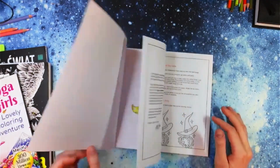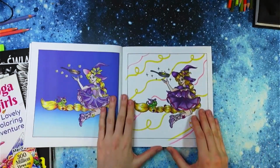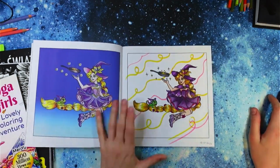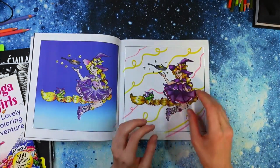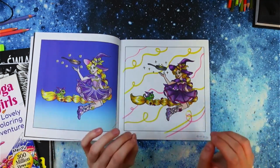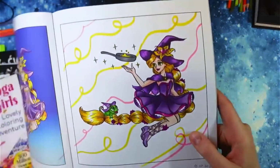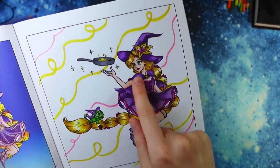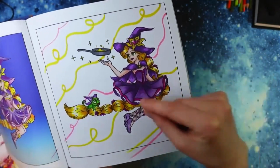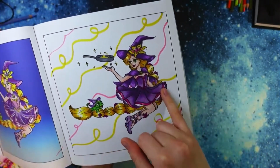Princesses as Witches. I finished 2 pictures, and when I finished this one, I was like, I will never color with markers again. Yeah, I just missed some middle tone, you know, between the light and the dark. So to do this blending, I needed to really saturate the paper with the alcohol marker, with the lighter one. You can see the difference. Here, I didn't blend it at all. Here, I just color with the marker again and again until it blends somehow. But I don't like the final result. I wanted this to be much lighter.